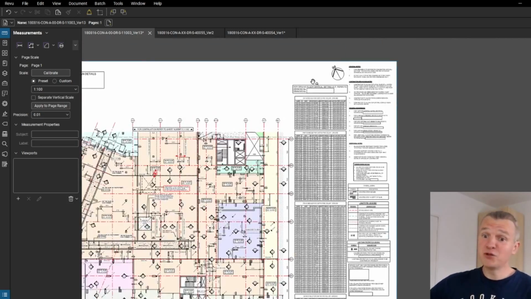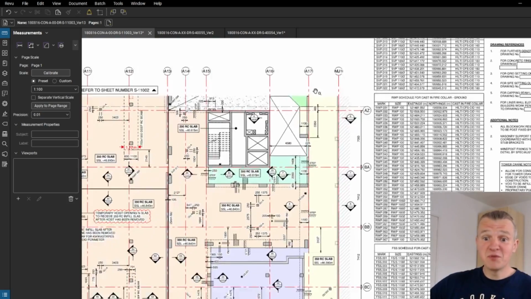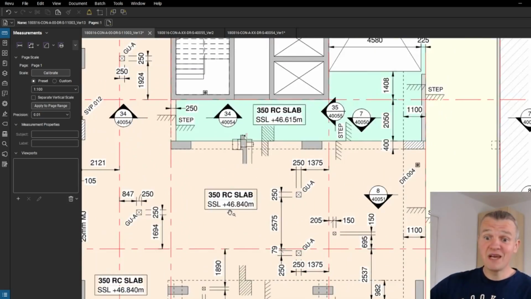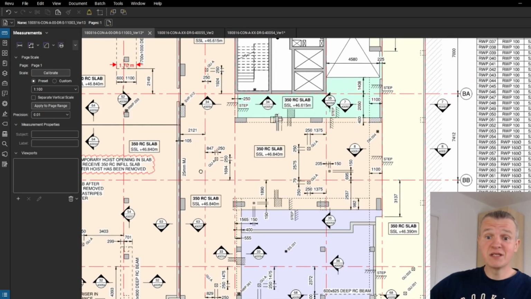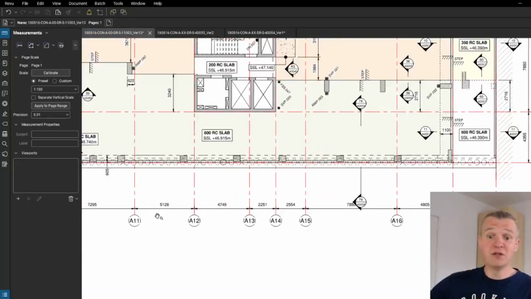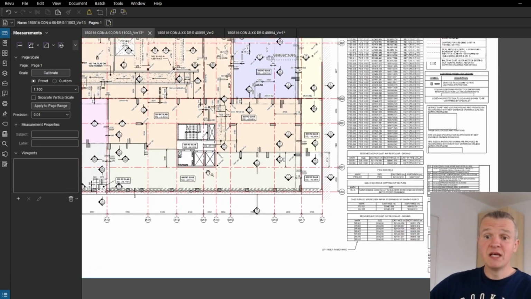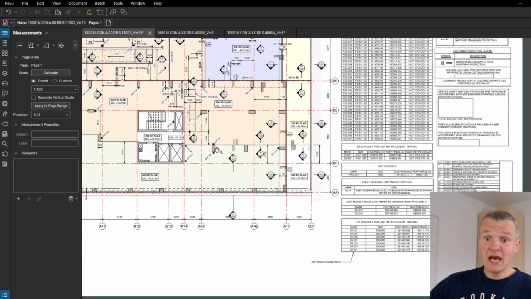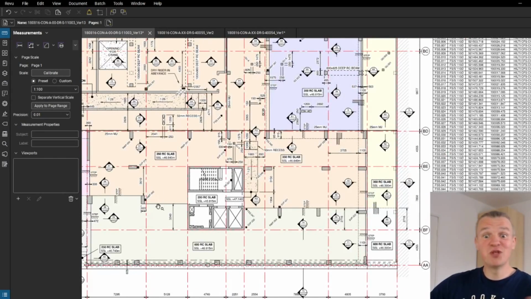Take information about the other drawings which you have to consider with this one, like the next sheet, the architects' drawings or sections. And the most important thing from this drawing is the levels, guys, and everything is marked here. You've got all other information about openings in the slab, all the setting out. But I would say the most important information is here. You've got the grid lines, we know what everything is. We've got the dimensions between the grid lines, then the information about the levels, and we know what particular lines mean, and in this case we know where to look for the steps and for some changes in the levels.